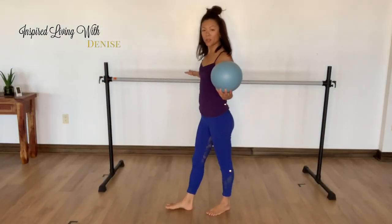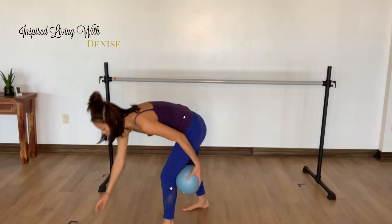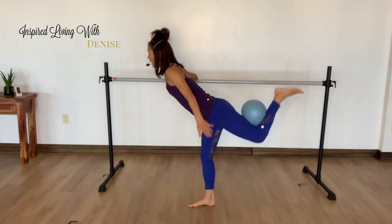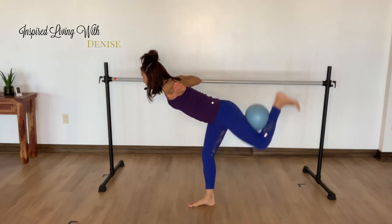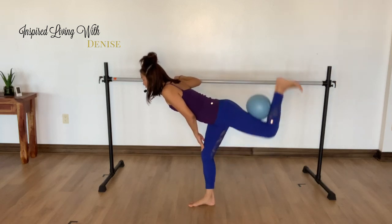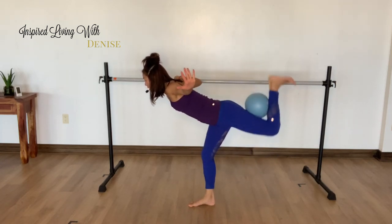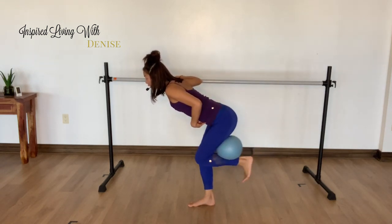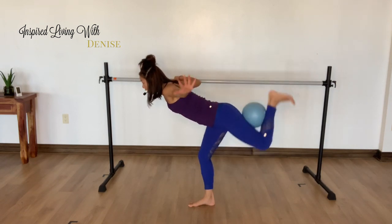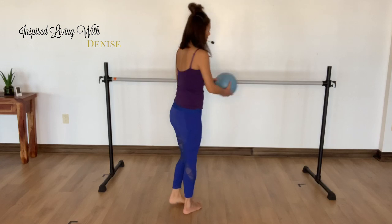We're gonna start with the ball squeezing it in between our calf and our hamstring. 20 seconds, here we go. Okay, leaning forward, knee in, push out. This standing leg can be softly bent. Flex the top foot. Try to draw your navel in — you're not arching the back, you're not losing that containment in the core. All that's moving is this leg. Okay, rest, switching sides.